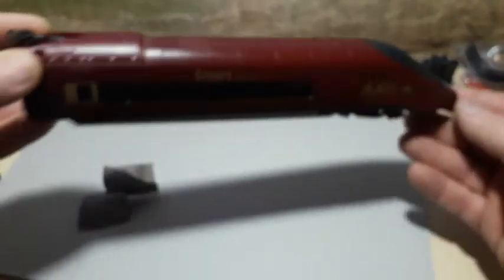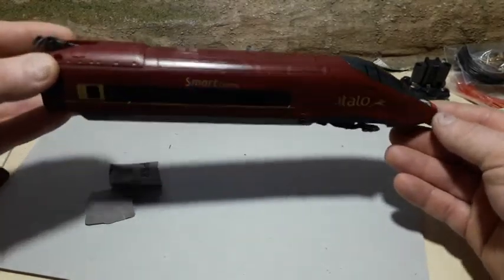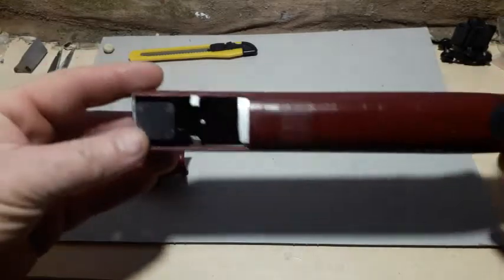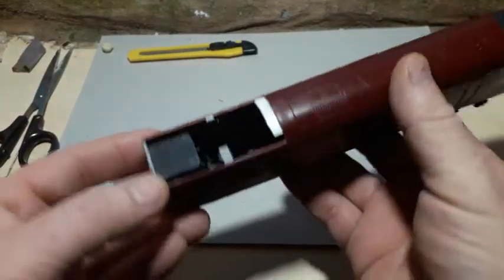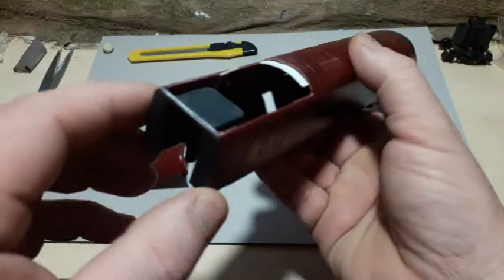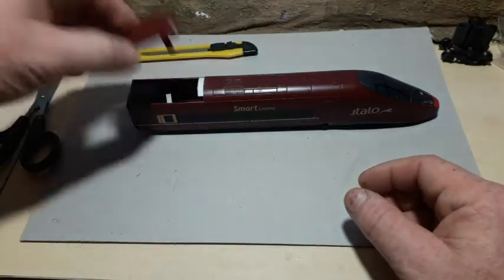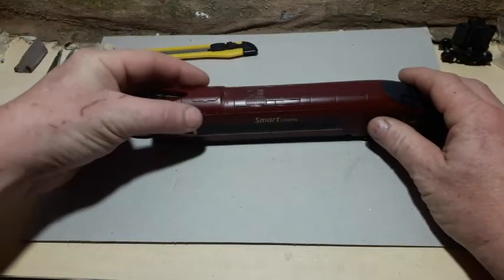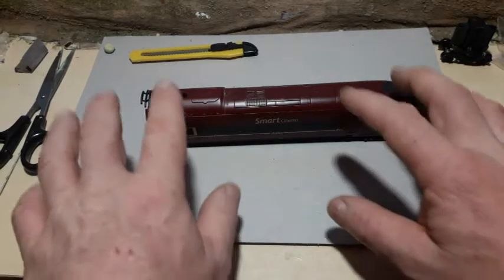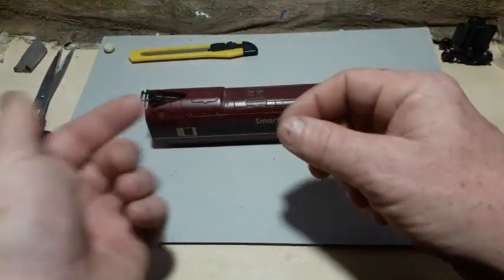It just looks different already - it looks like a different train. Well, it is. So there we are. I've just fitted some plastic card in there - these are flexible, very thin plastic card, molded to the shape of the underside. By applying glue to those three areas, I can sit that on there, and that will hold the whole thing in place. Then when that's set, I can take the bottom off, get it underneath and do some filler from the inside.